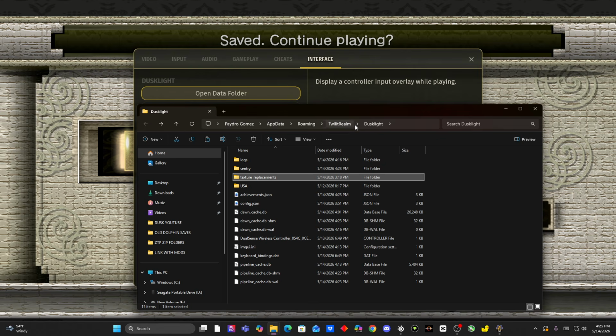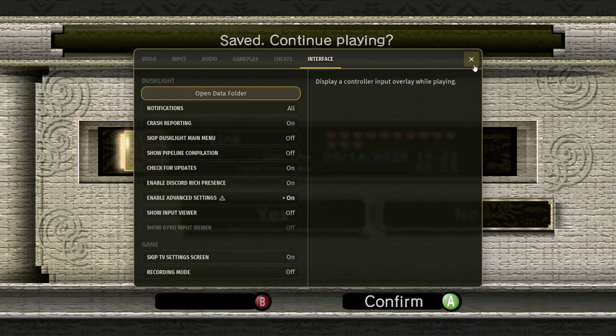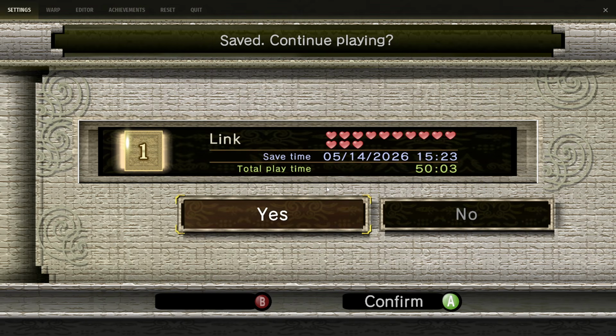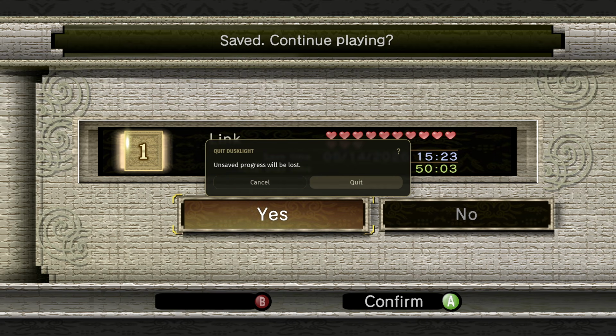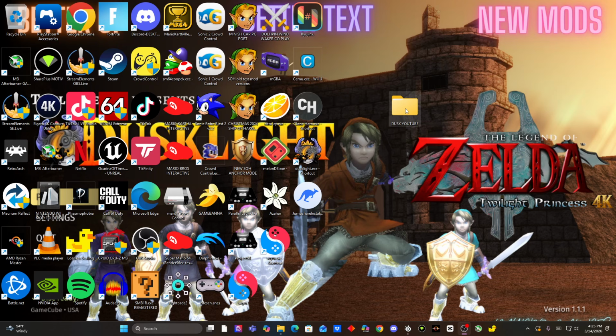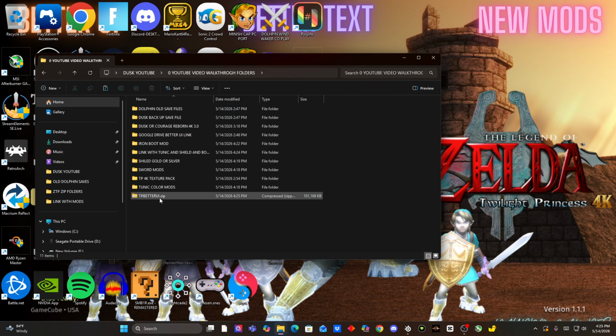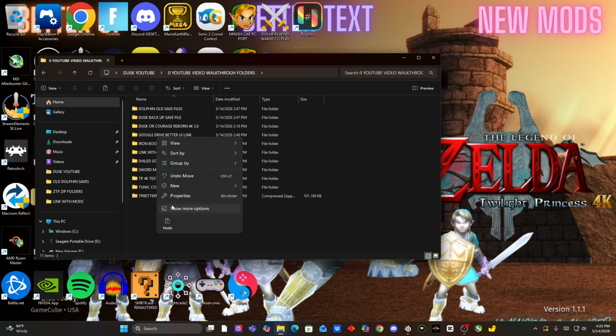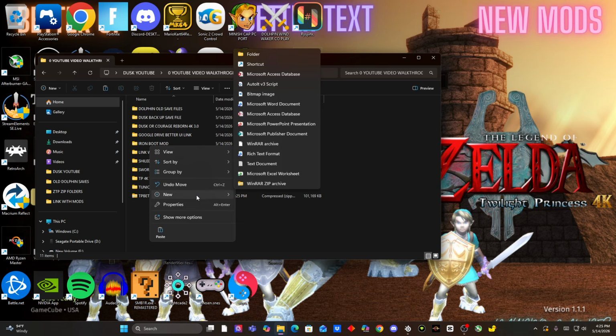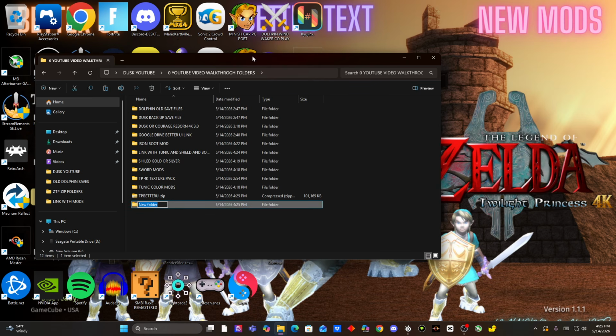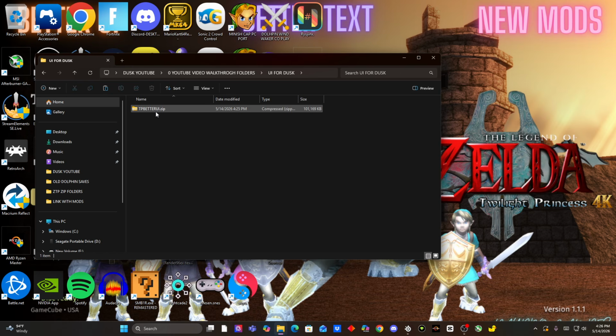Okay. This is inside of DUSK, excuse me. I've got Dolphin Emulator on my mind still. So I'm going to reopen my folders where it was at, and I have it set to download here. So here it is, the better UI. Let's create a folder for that. I just named it UI for DUSK. So we're going to drag our zip in there.